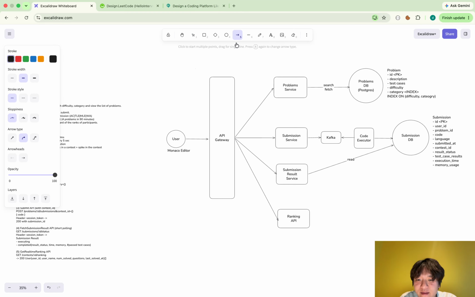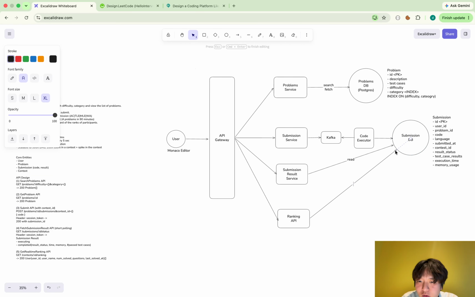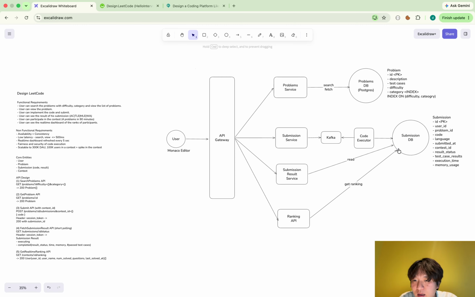According to the contest ID, it makes a kind of complicated query to the submission DB, and it filters out all the submissions with that contest ID.